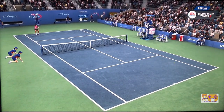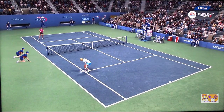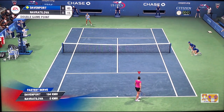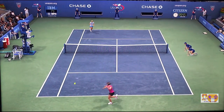It's easier to hit the ball standing there when you know where it's coming than it is when you're on the full run. So you've got to test an opponent right away to see what he's capable of hitting the ball on the run, and secondly, what type of fitness level he has. Because let's face it, as the match progresses and you start wearing down, it's tougher to come up with those running passing shots.